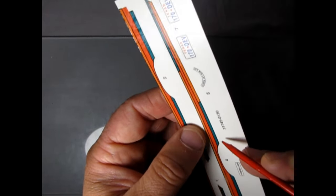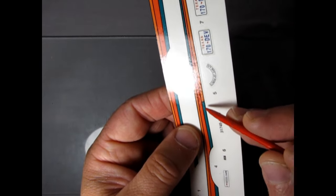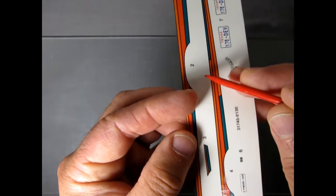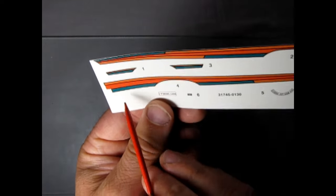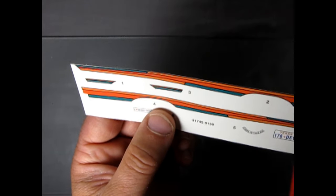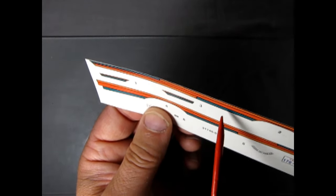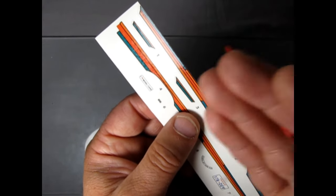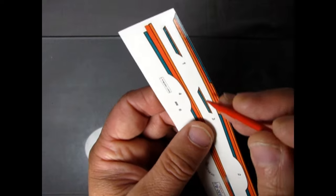Now, what you want to do is remove just the transparent part under the line, and above the line here. Basically, that transparent piece goes all the way around the entire decal. So you want to cut off the transparency part of it, because that will be on the side of your car, the transparent bit.